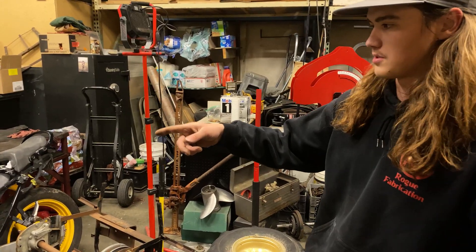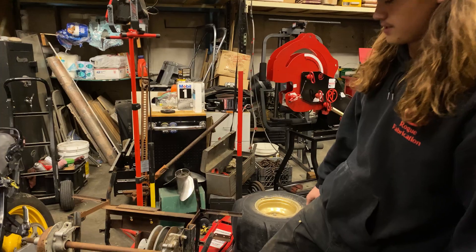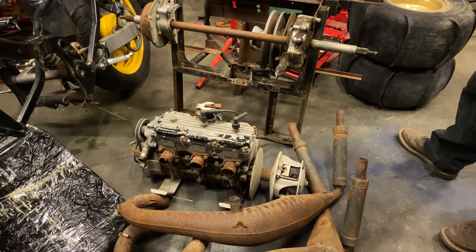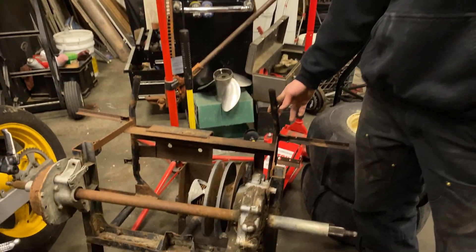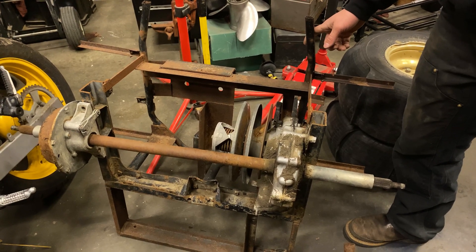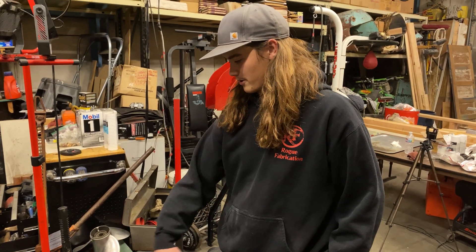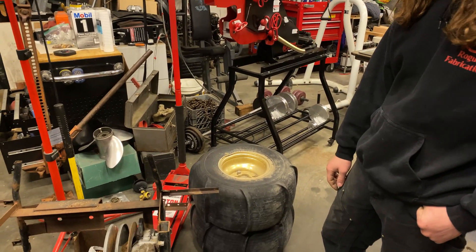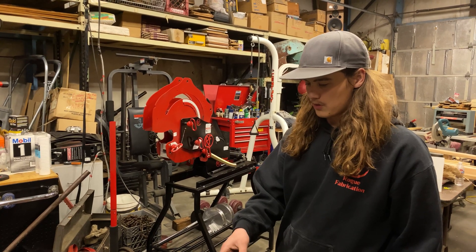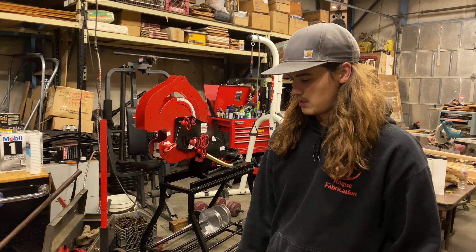So the street bike — we're going to be using the front end off it. That's the street bike frame that the motor came out of for the Odyssey build. This motor is a 600 XLT Polaris motor out of a snowmobile. This is the Odyssey rear frame piece from the original Odyssey frame before it got chopped up an extensive amount. So we're going to be using the rear axle out of that, and those are just the tires that went with the Odyssey axle. That motor isn't going to be the exact one that goes in it, but I'm going to use it for mocking up until I get the other one.